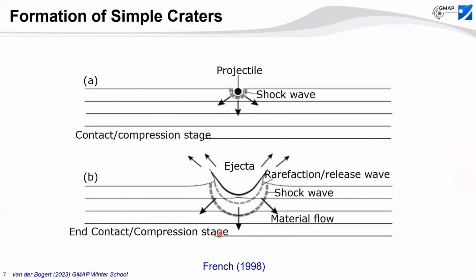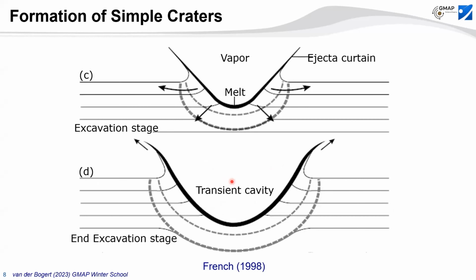Material starts flowing outwards from the crater down and out as the shock wave continues through the material. And the refraction wave, it's kind of a reflection, starts to go in the opposite direction and starts causing the ejection of the material. Okay. And then of course you've got vapor and melt involved here, even though it's a small crater. There's not a lot of that, but it still happens.